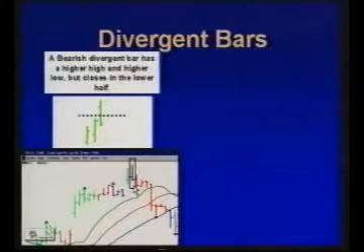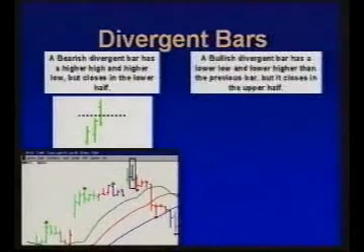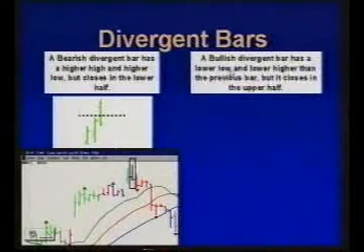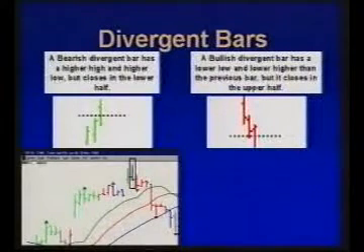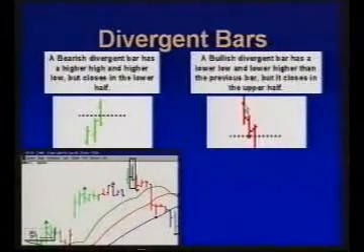Let's look at a bullish divergent bar, which is basically the same thing, only on the other side of the chart. It's on the bottom of the chart. A bullish divergent bar has a lower low, and it also has a lower high than the immediate previous bar, but it closes in the upper half. Here we're in the red zone again, and we have a red bar, a 1-3 bar, followed by a 1-3 bar, and then this bar has a lower high, the third bar, and it also has a lower low, but it closes in the top half, and that creates a bullish divergent bar.